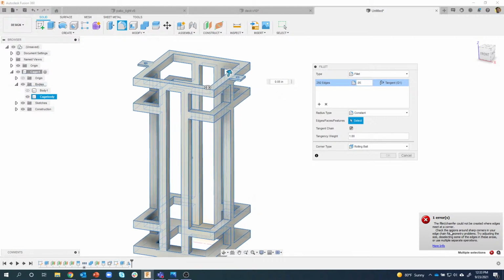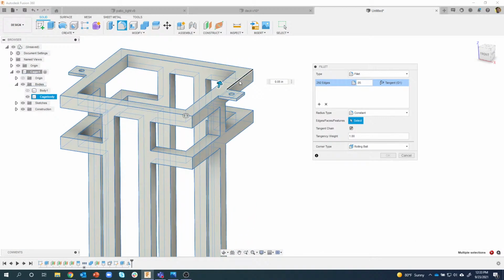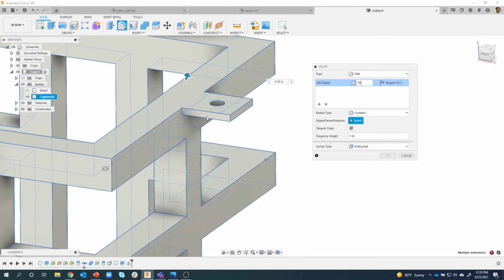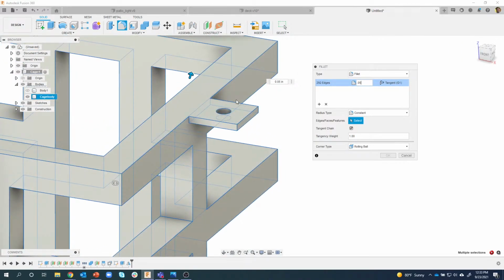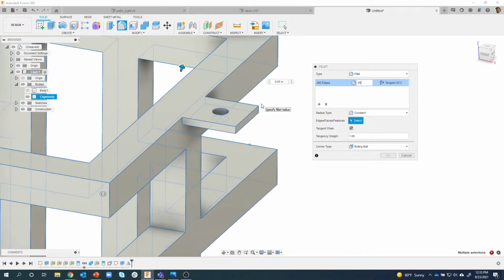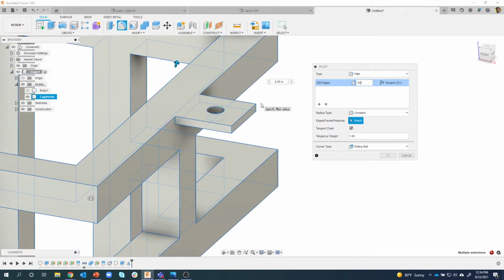Well, why is that? I would bet it's probably because this tab, or these two tabs, are fairly small, and the fillet would probably destroy some of that. In fact, in real life, these edges are not filleted. So notice it says 292 edges. I'm going to hold down my Control key and select these edges.